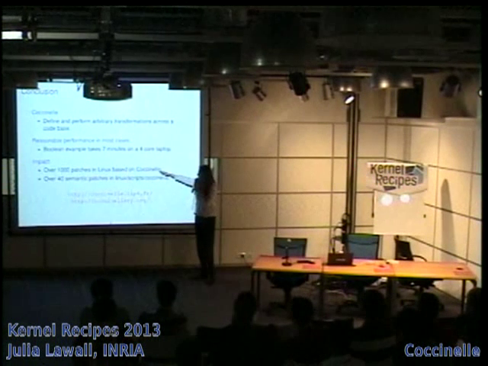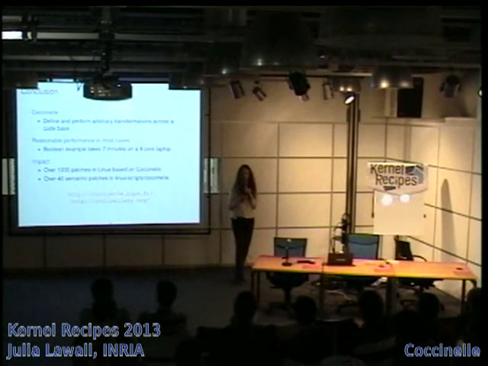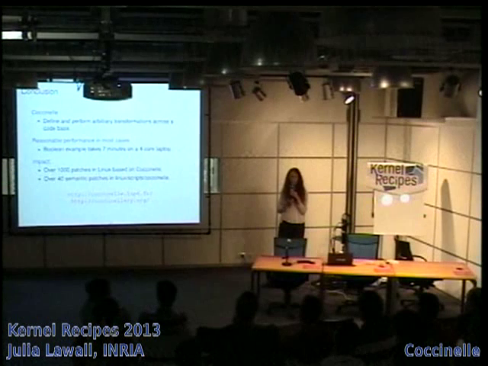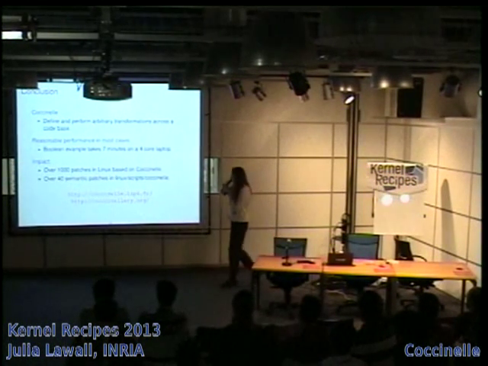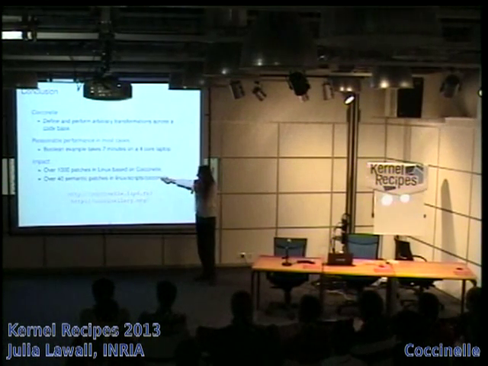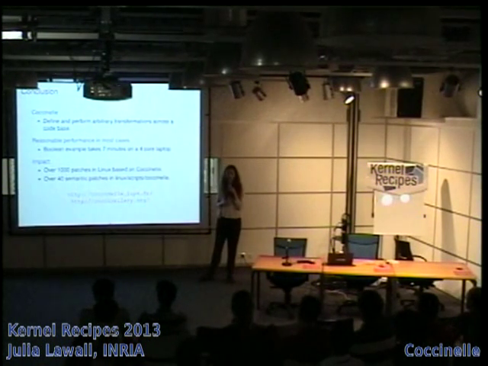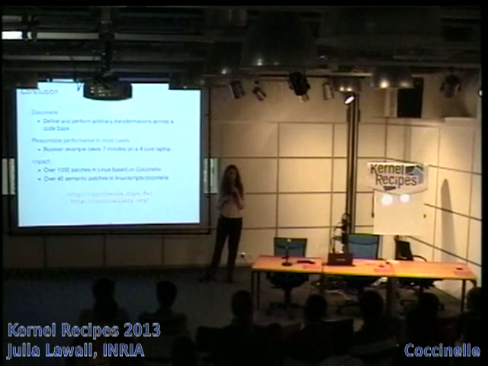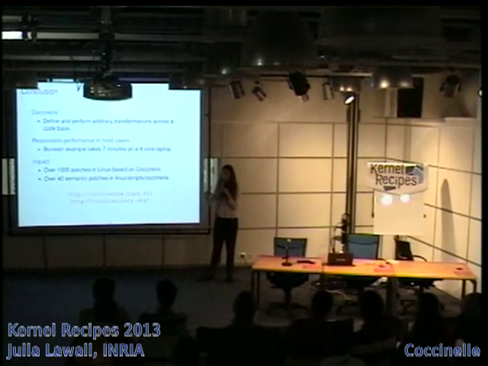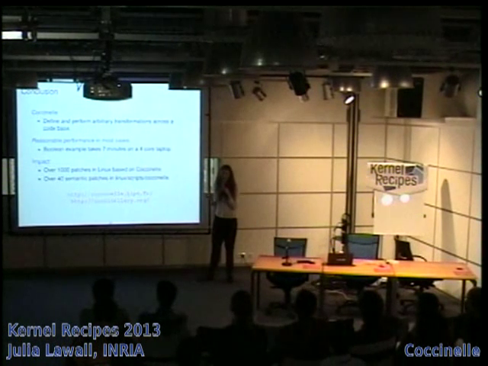So we have over 1,000 patches that have been based on the use of Coccinelle, which have been integrated into Linux. Actually, I haven't counted recently, so I don't really know how many there are. And there's also a number of examples which are included in the Linux kernel source tree. So many of them are Linux specific, but some of them are quite generic. If you test for a pointer being null and then you have a dereference of it, that's not going to be good.